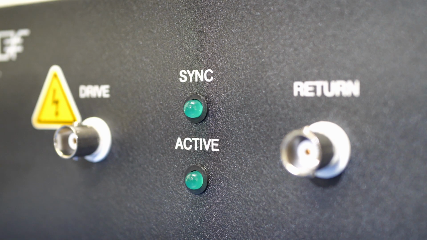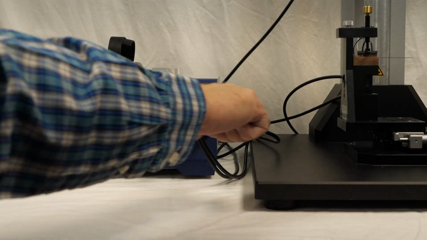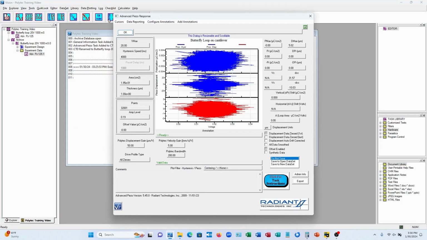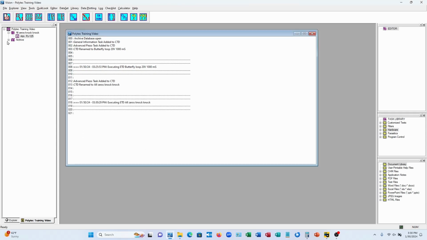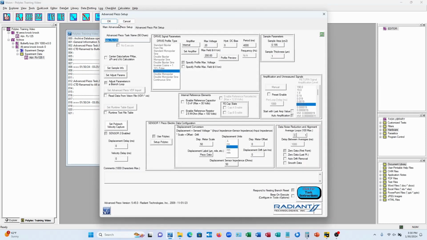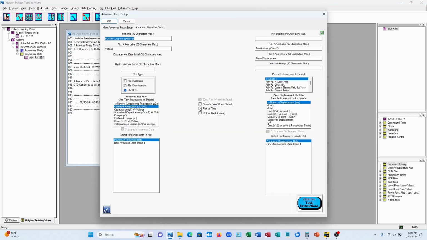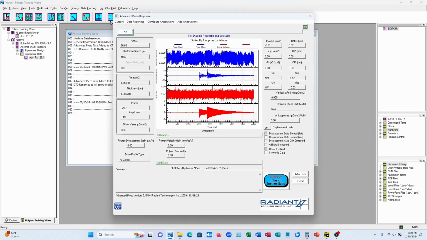When the sync light on the tester turns on, we knock on the table a few times and repeat this whenever the sync light turns on again throughout the test. The effect of the knocking can be seen in the measurement. First, we'll save the result to our dataset with the option in the bottom right. If you have not yet created a dataset, use the option to save a new one. Then, when we call back the measurement in our archive, we'll enable the plot versus time option. This very clearly shows at what point in the measurement the knocks occurred.